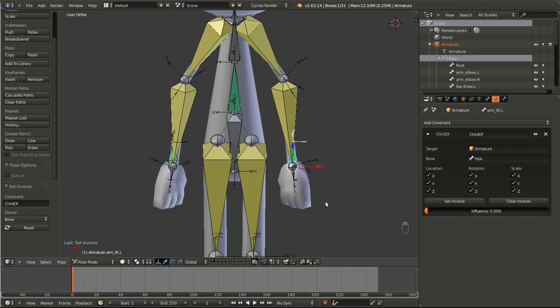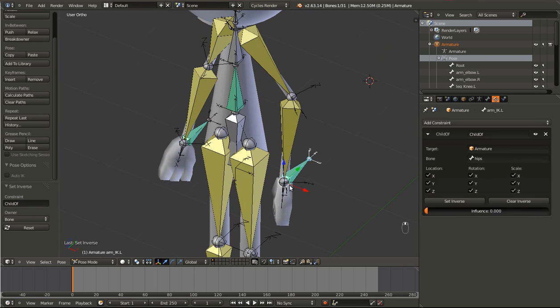Let's just create a driver and a property and be able to just slide one little slider and have both things in complete control. Now, drivers are a little funky, but they allow us to control one value with another value. If you don't understand, it should make more sense, hopefully, pretty soon. So let's first go ahead and set up a property.